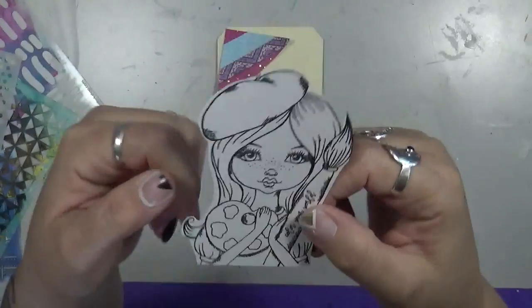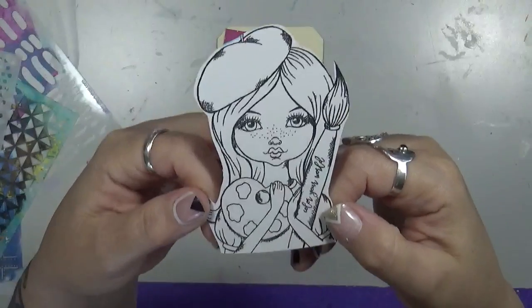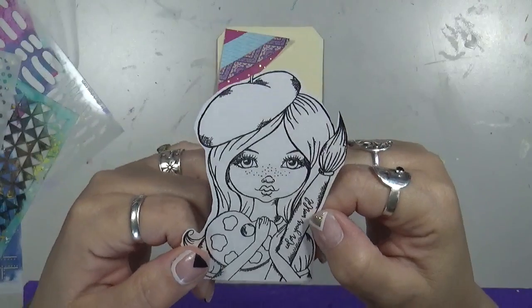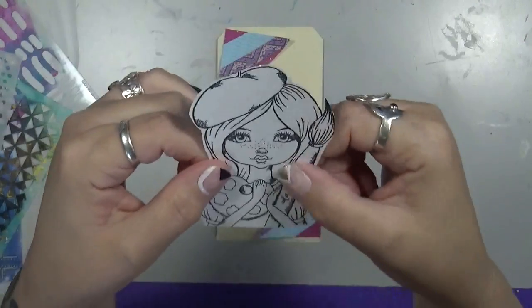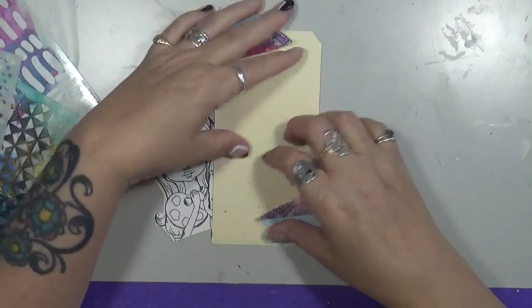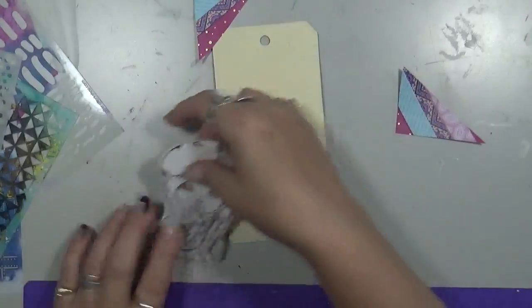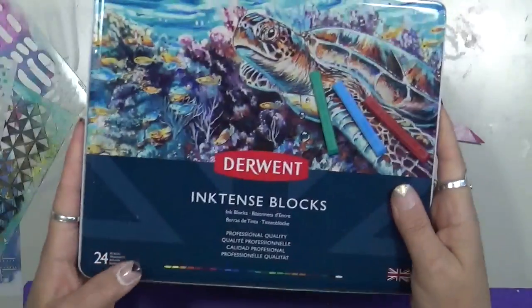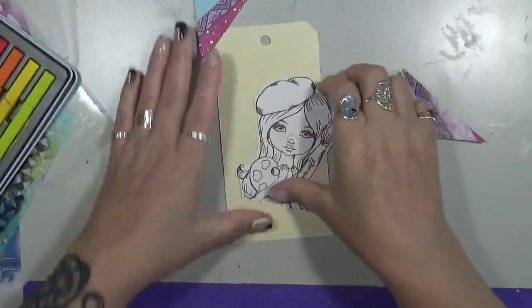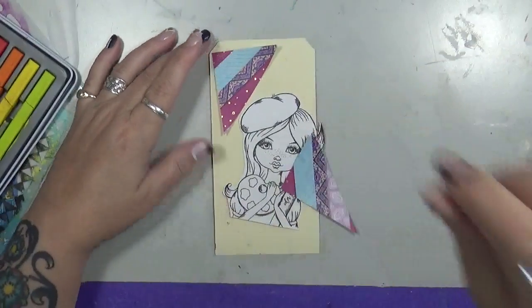And I have this stamp, and I can't remember the artist's name, but I got it from Germany, I believe. And this just says it all. It says, color your world. So I'm going to take this piece. I've got a couple of these that I cut off that Z. I may stick one on here. I'm going to work on the background. I am going to color her, and I'm going to color her using my Derwent Inktense blocks. So I'm just going to fast forward through this process. I hope you guys enjoy. We'll chat at the end.